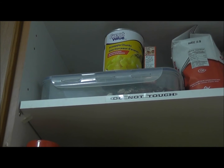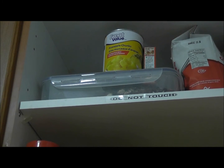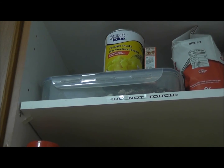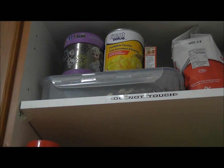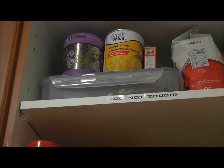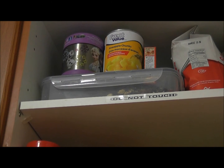Up here, see I've got a sign there saying do not touch. So that is our fruit up there. There's nothing which is going to go off. Hence, because it would be made in Sri Lanka, back in the day there weren't any fridges and stuff, so they're all larders. So it's up there. So we've got the two parts there ready to go.